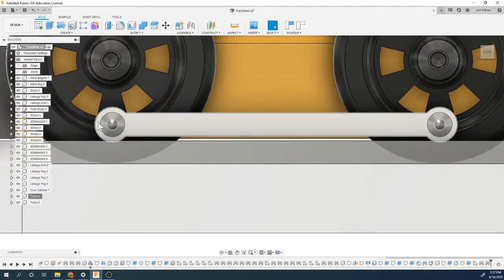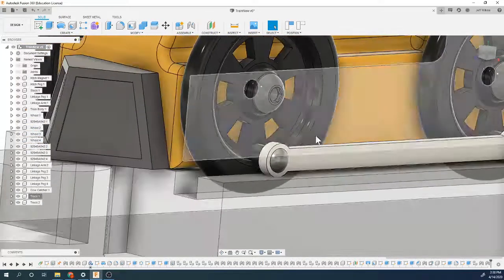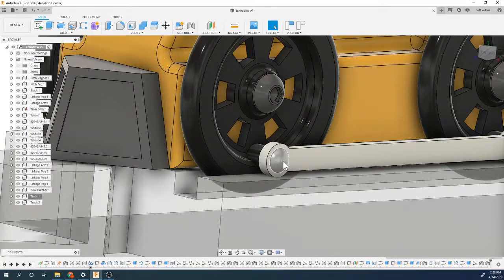Or the third option is if you think about where the pin is on the wheel, this right here, this was at 0.7 from the center. So if we just move that a little bit to like 0.625, so it brings this whole circle up a little bit, it should adjust that for us. So I'm going to do that.